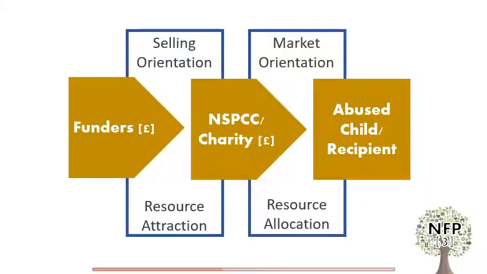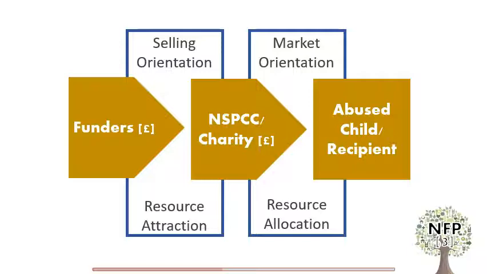And here is a view of that broad landscape. So we take the NSPCC, the children's charity in the United Kingdom, as an example here. We've got a flow of support in the golden arrows. So we've got funders, donors, or benefactors on the left-hand side, giving money to the charity, and they are then redistributing and allocating those resources towards their service or the objectives that they're working towards. In this case, that's towards abused children or neglected children.